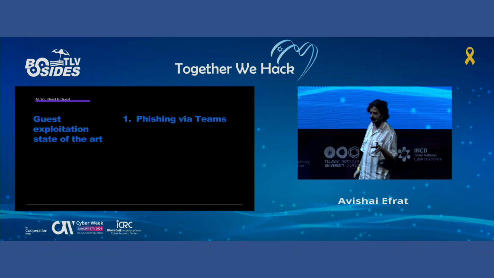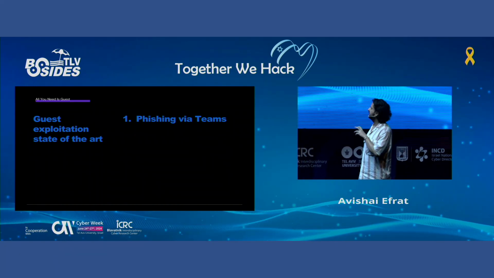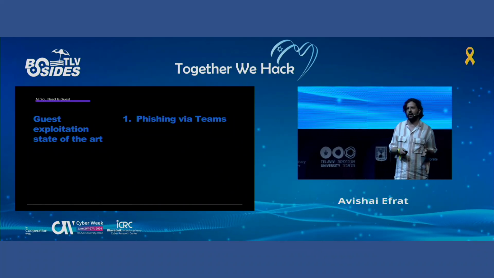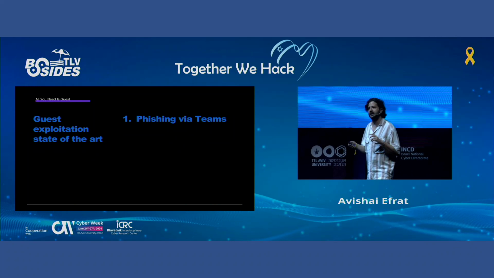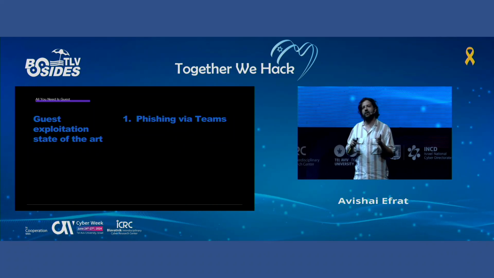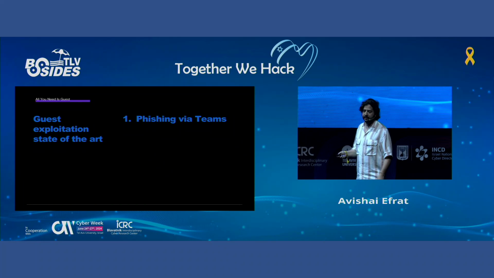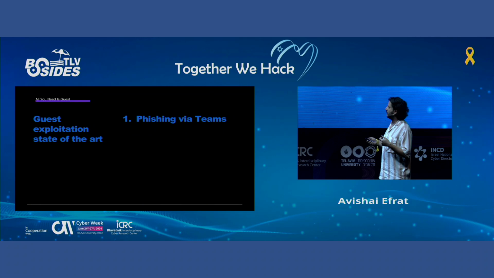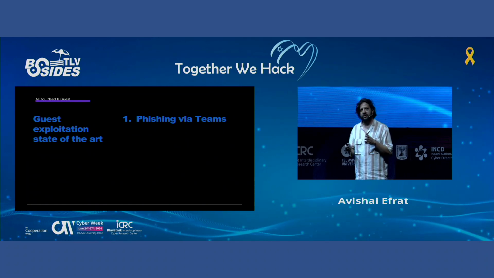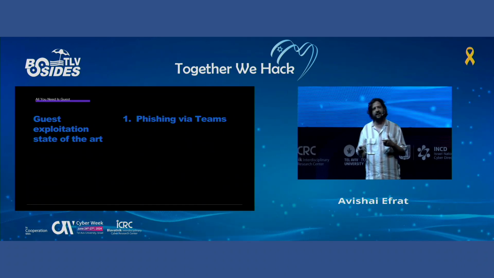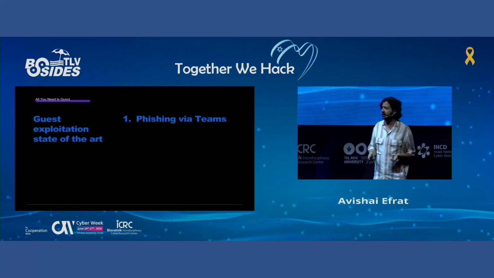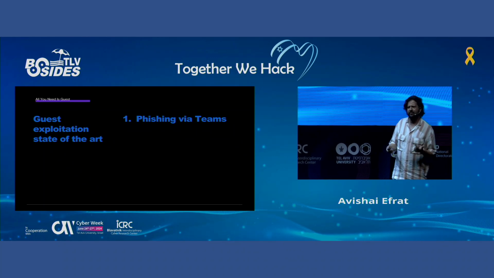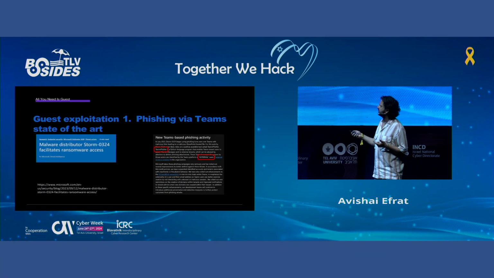Two examples of that are, first of all, Teams-based phishing. Teams is one of the main platforms that organizations use to collaborate. It's both a collaborative platform and an enterprise platform, and those things sometimes don't mix well. One example of that is that users in Teams from one tenant can actually send messages to users in another tenant. We're all used to Teams being internal, so this is kind of confusing, and attackers abuse this.